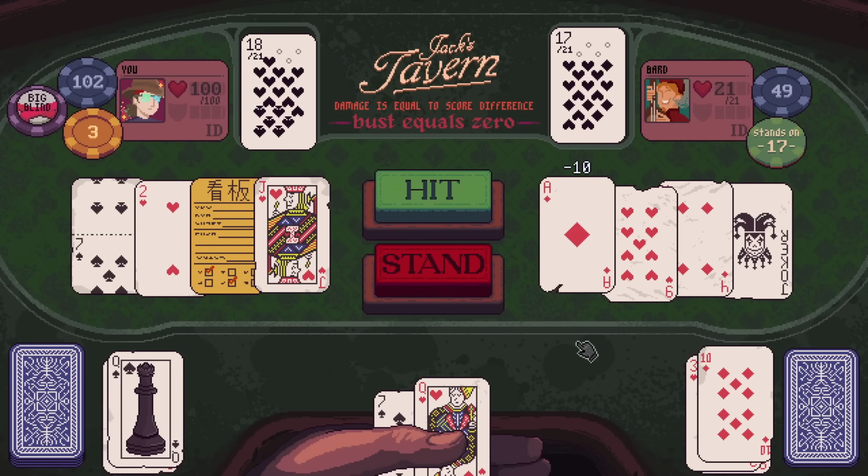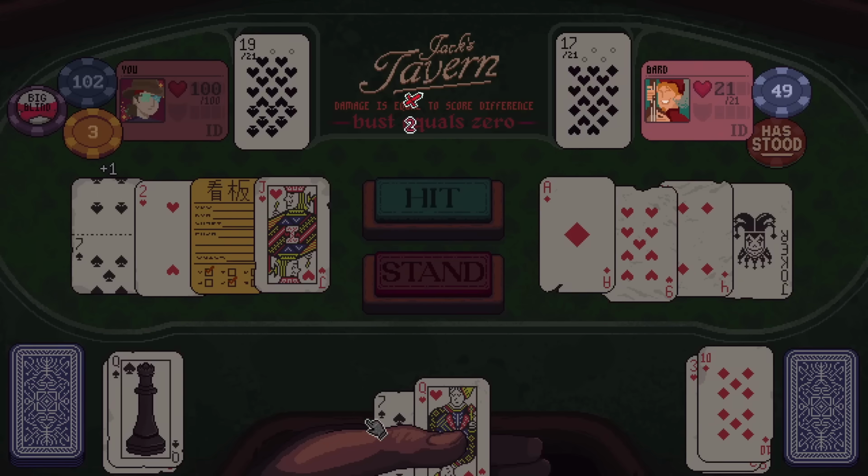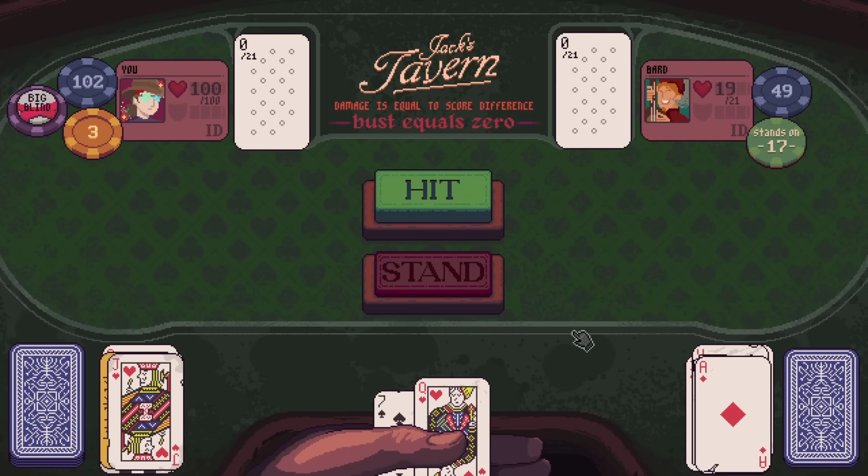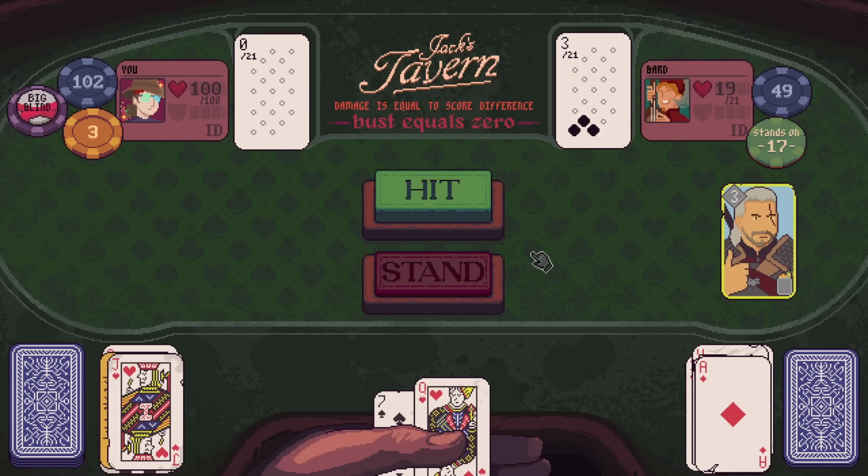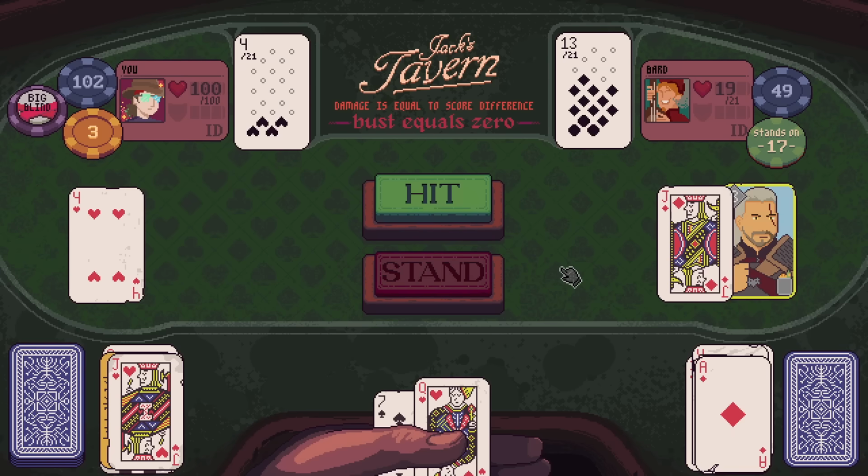So just stay there. 18. No, a 17, but he's now gonna stand. So okay, is there anything I should do? Honestly, no. On this occasion, just stand. This has been a good round for me anyway, because I get to keep these cards in my hand going forward. So, okay. 8. He then burns my 8, so that's absolutely fine.